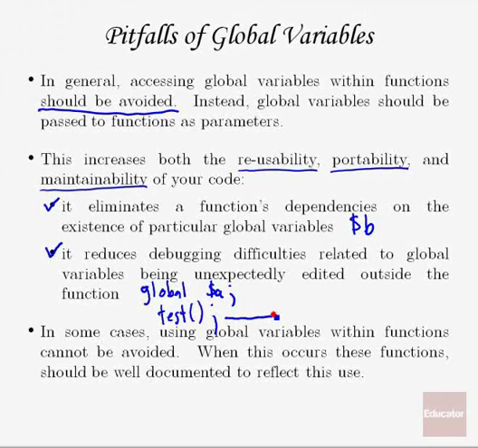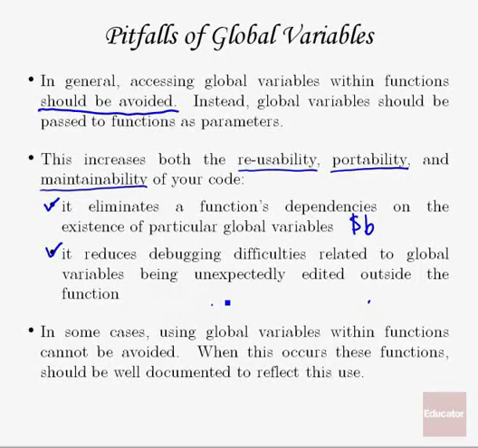Now if we were to go further down our script and try to access A, let's say we want to echo A, we may have a problem because we expect A to have the value that it had when we first defined the global variable when we entered the function. But another function, because it's a global variable, might actually go ahead and change that variable. So it can have unintended consequences, and that can cause a problem. And that's going to make things harder to debug because you have to go and actually look at all the other code to see if any of the other functions you use actually go ahead and access those global variables.